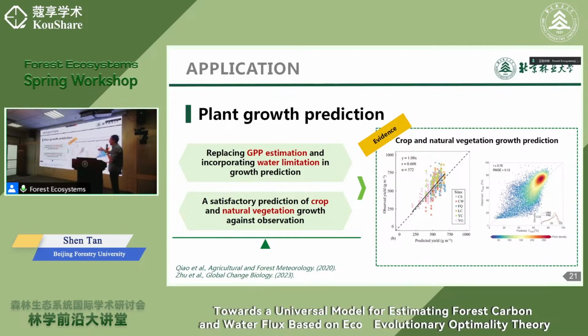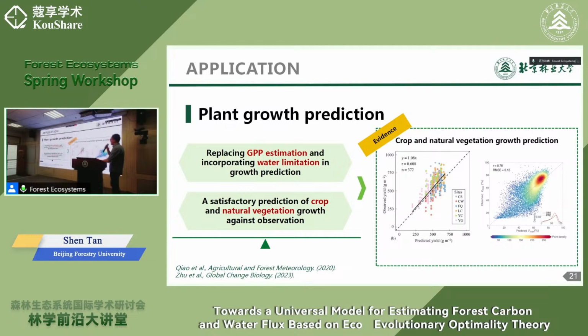because the cropland is managed by human beings. So cropland is different from natural vegetation. And here is an example of natural vegetation growth prediction. We did this experiment in the Tibet region of China, and we can predict the peak growth of vegetation in this region, and we have a good correlation with the remote sensing observation. And this tool was published several years ago.